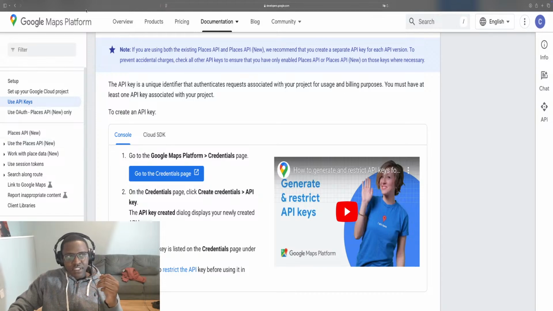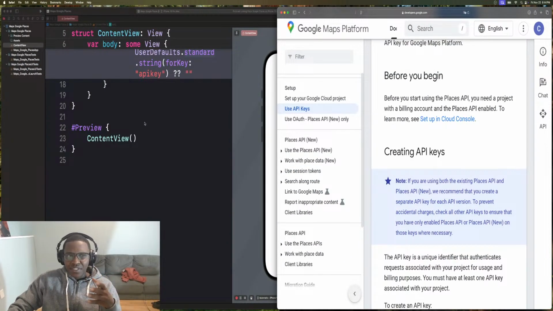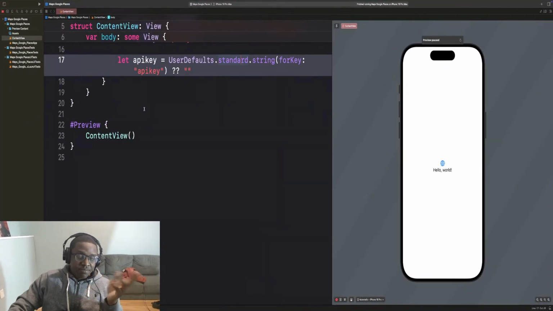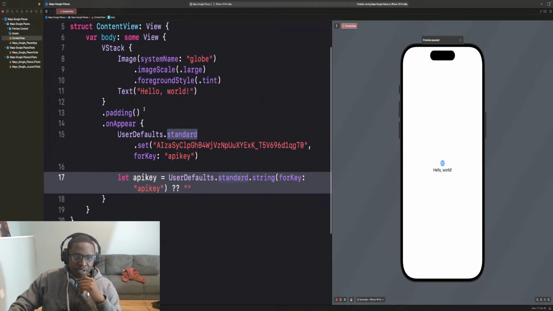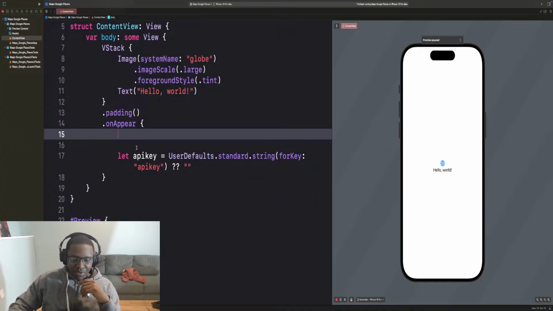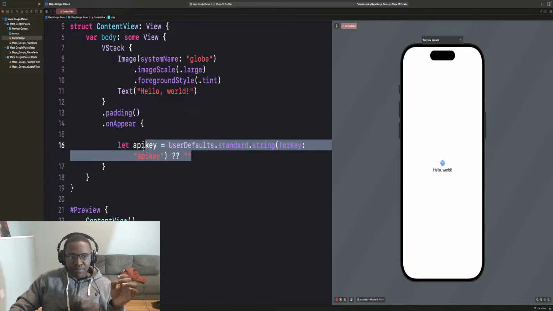So first, let's jump to Xcode and start building out a basic service class, because I feel like that's going to take a lot of the work. Usually I start with building out the UI, but if you're here for this, you might just want to see how I'm setting up the service. Before I begin, I saved my API key to user defaults already.